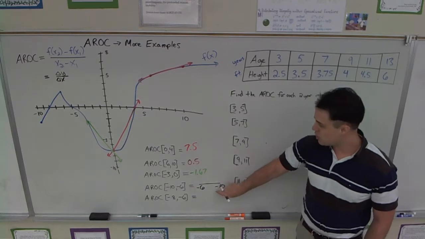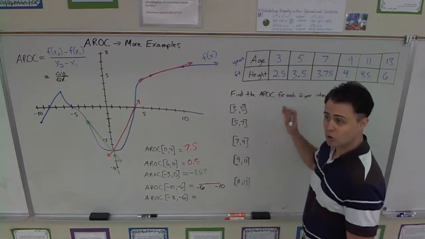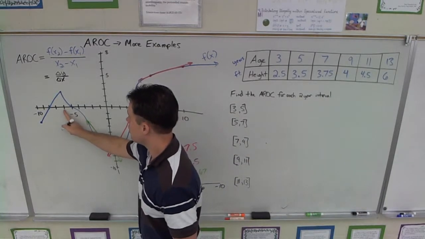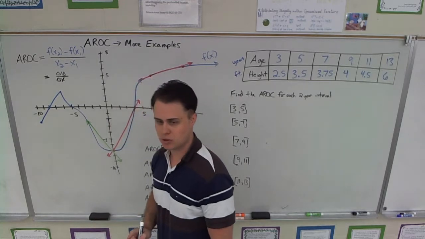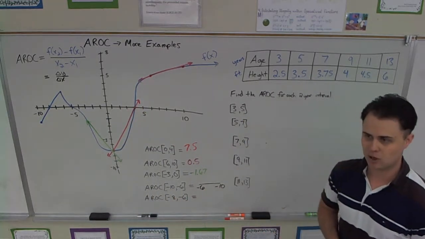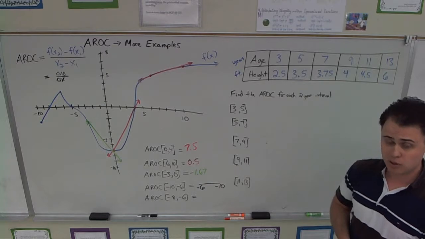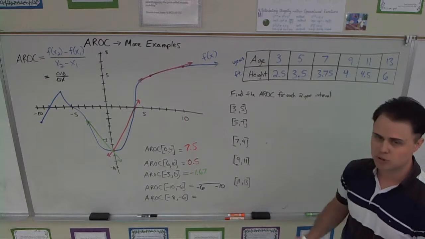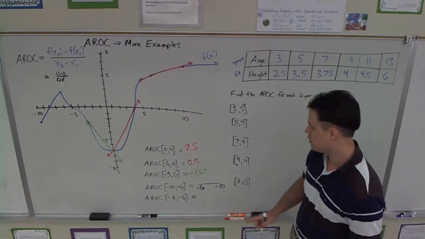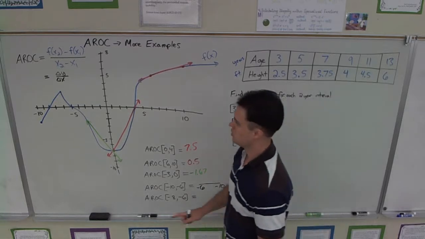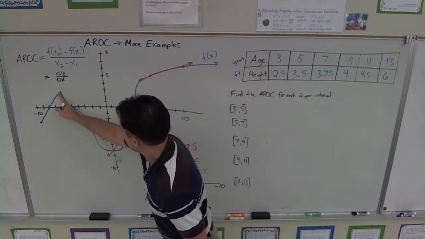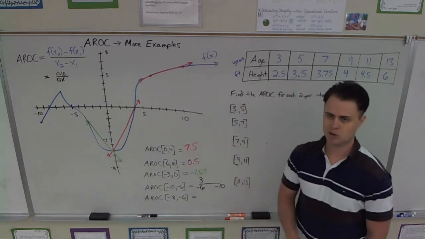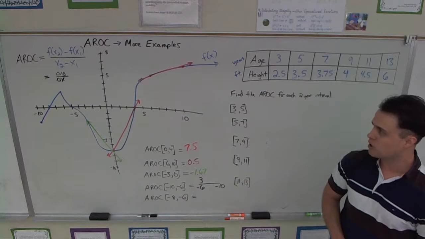Yes. Most of the time people start with the end of the interval, which in this case is negative 6, and then subtract the beginning of the interval. That's because of various things in mathematics. It really doesn't matter though, as long as you're consistent. What do I mean by consistent? Well, now I need to put the y values on top, right? So what y value goes with negative 6? I think that one should have been 3. It's a little hard to sometimes read my stuff. That one should have been 3. What y value goes with negative 10?